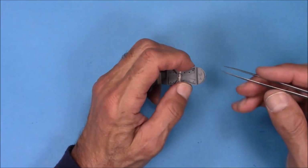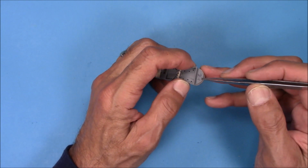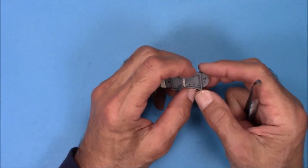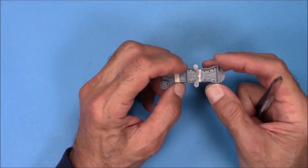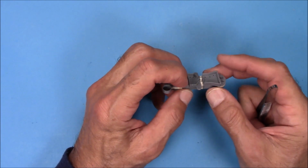The last thing I did was the roof on this forward pilot house is separate, and that part I did last. So I positioned it in place and then ran a bead of super glue in here, and it came out pretty good. The parts all fit together very well, and the tolerances are just incredibly tight.